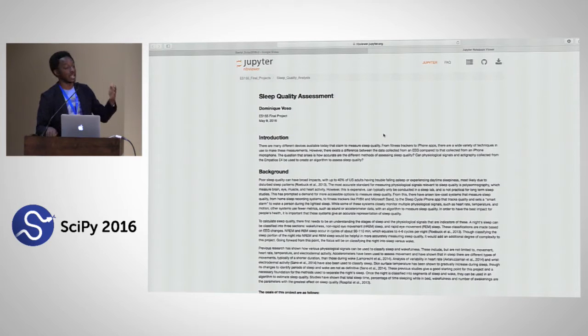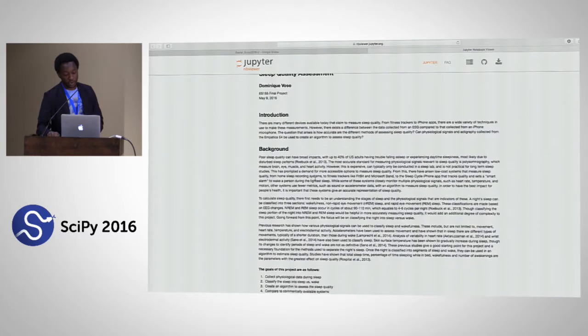In other words, you do not own the data that is being collected through these wearables. And all that the companies doing the processing on the data are sharing with you are these average metrics. And the interesting thing about this particular device that we've been using is that we actually have access to the raw data that is being collected from them. So Dominique was interested in devising an algorithm to assess sleep quality and to compare it to Microsoft Band's algorithm and an algorithm from a popular phone app.